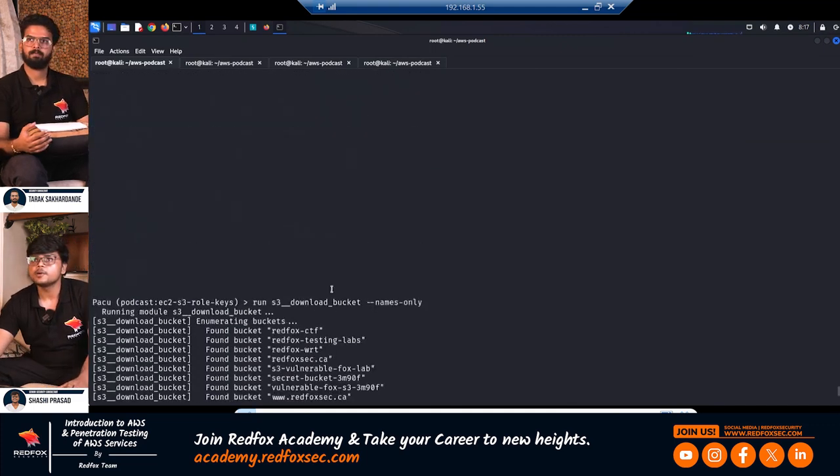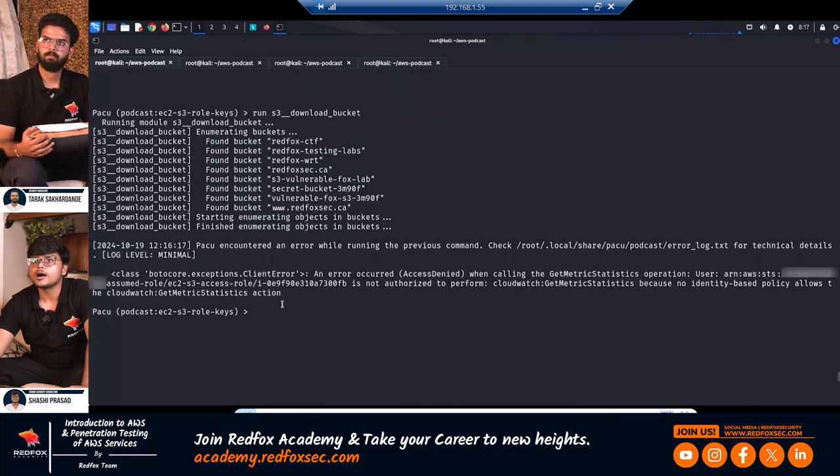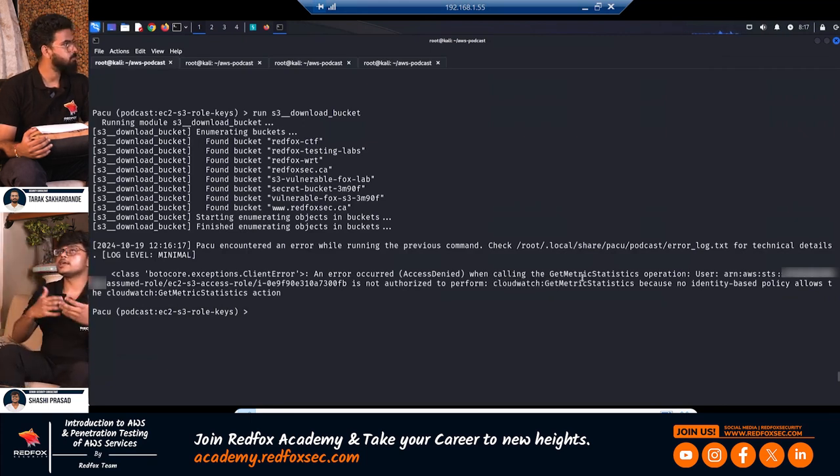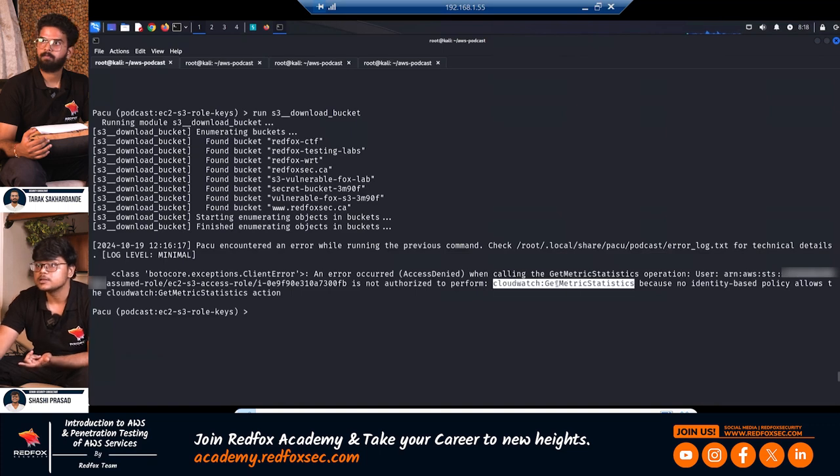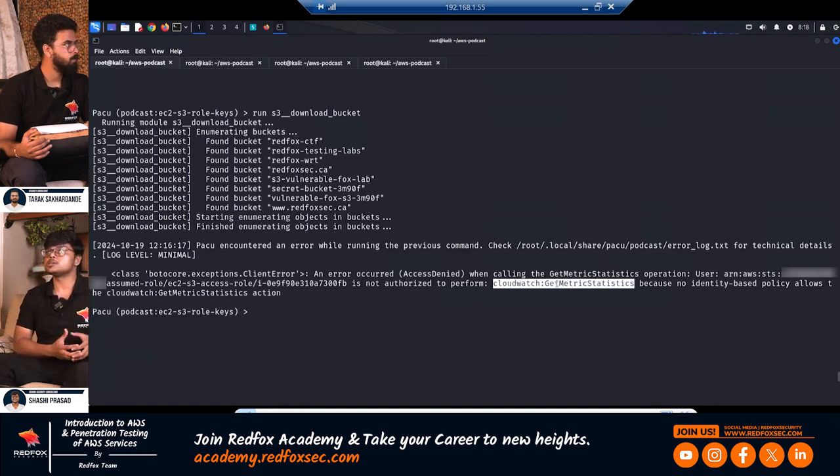I think we have the permission to download things, but again, if you see, we are getting some other error: is not authorized to perform. Okay. So basically here, that's why I'm saying you have to understand these IAM permission policies, because maybe we have the download role, but we don't have this permission that Paku is maybe using in the background to perform some actions.